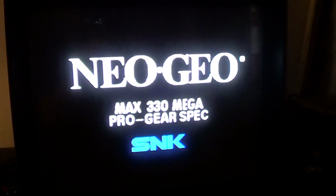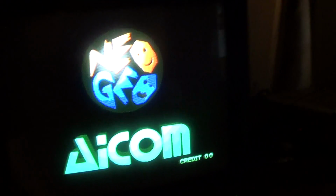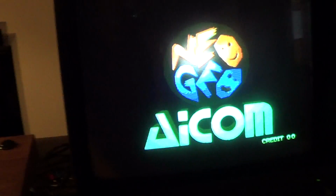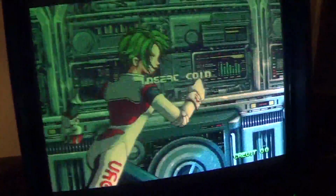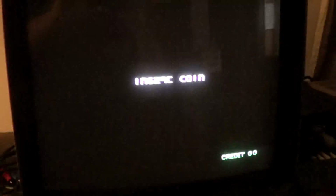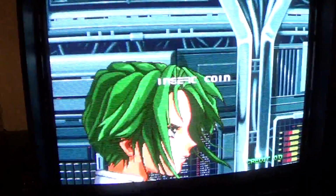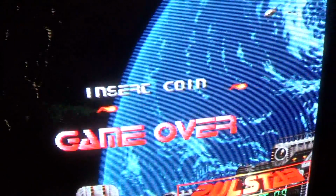Looks way better than even my arcade machine. Even if my arcade machine didn't have the burn-in that it does, I think this would look better. So anyways, I think that's it for me. Be happy to answer any questions I might be able to with these, and definitely Sony BVM 20F1Us, definitely worth tracking down.